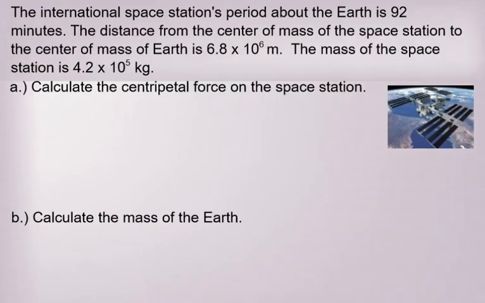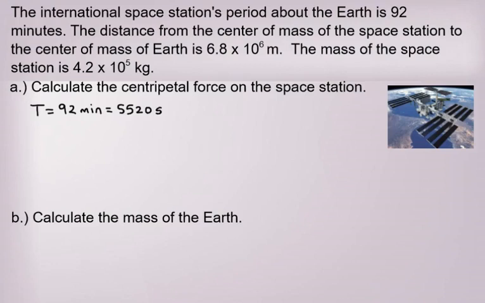So we have something called the International Space Station, which goes around the Earth, and at the altitude that it is particularly at above the Earth, it has to go around the Earth every 92 minutes in order for it to stay in orbit. So again, it goes around one time every 92 minutes. So the period being 92 minutes, we want to figure out what that period is in seconds. So if I multiply 92 minutes by 60 seconds for every minute, I end up getting that the period is 5,520 seconds. So that's how long it takes the International Space Station to go around the Earth.